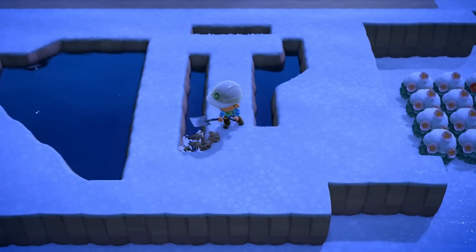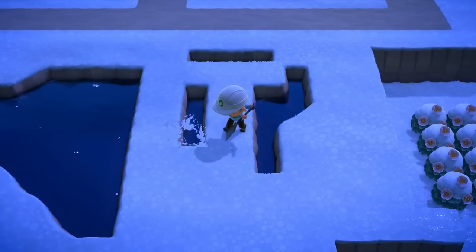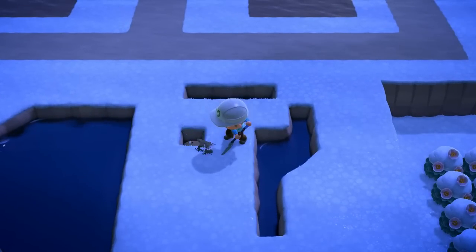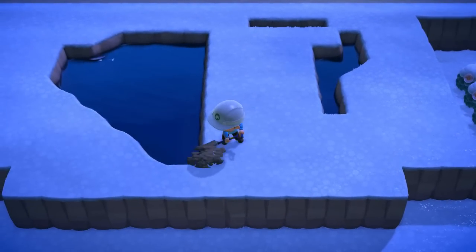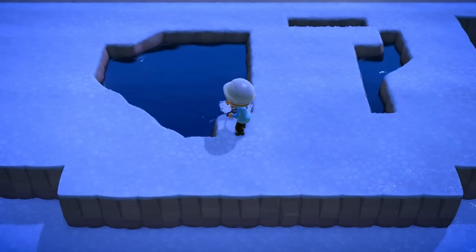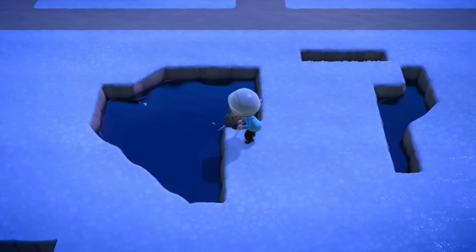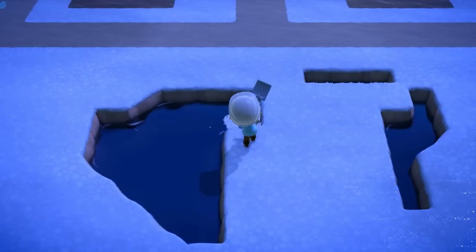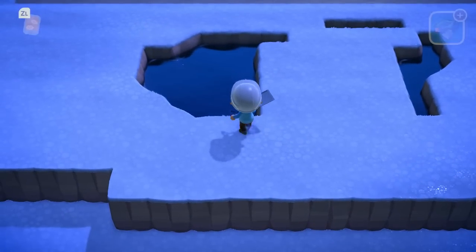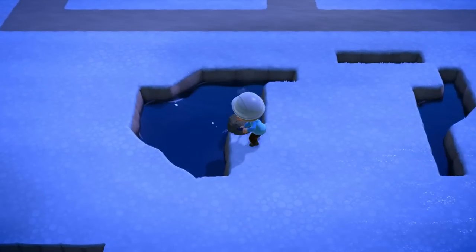What a bad idea, making a duck pond. Why did I let you guys convince me to do this? Look how frustrated I am. I hate this. Terrible. What an awful, awful way to start my weekend. I just wanted to have fun. But no. I had to make a duck pond. Ruin my whole island. It's not good. It's terrible.